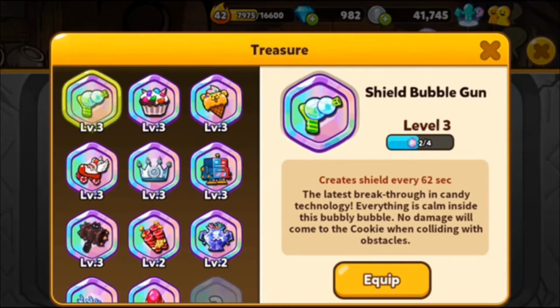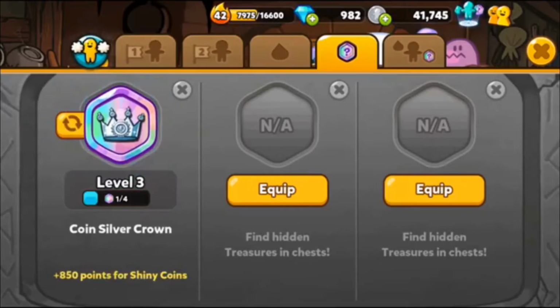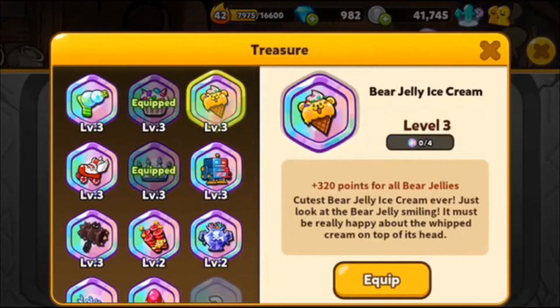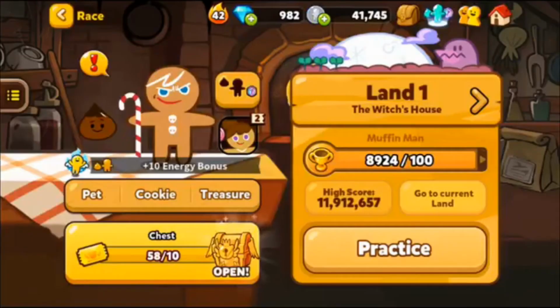I'm actually going to go with this crown here, which gives me more points for coins, as well as more coins. This cupcake, which increases more points. And this bear, who also gives me more points. I won't show off some of the more interesting treasures until some other episode. But those are some of the basic treasures.